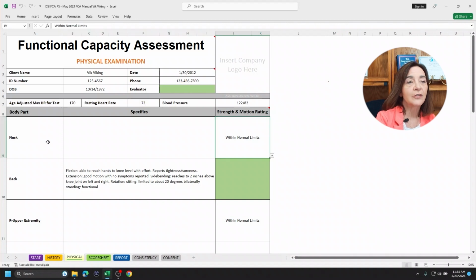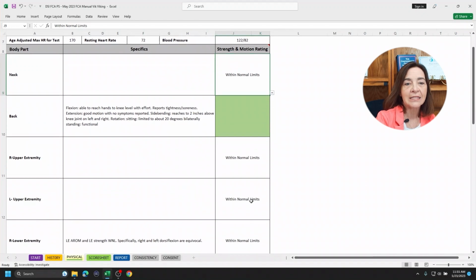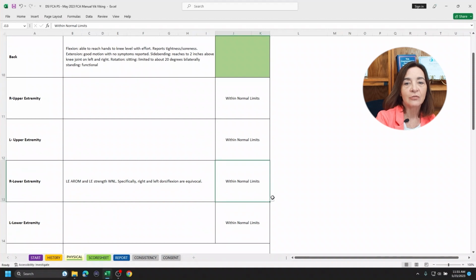A feature of the area where you're completing the physical examination is that you do have a drop-down box feature, so that when you find the individual to have that wide range of normal limits, basically the unremarkable examination, you can simply select that without having to fill in information under specifics. And if the individual has any substantial findings, then you can select something in the drop-down box that is indicating that, such as if they had limited motion or they were limited by strength, then you can enter the appropriate information under the specific section.